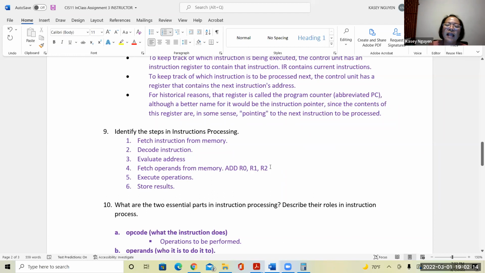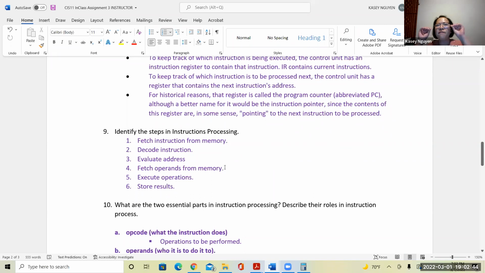Or if you're using a label here, like you do an LEA R0 and num, for example, it's going to get num from the memory. So it has to get what the values would be for register 1 and 2 in order to execute, because otherwise it won't be able to get the result for step 6. Okay, all right, I got it. Thank you. Yeah, you're welcome.